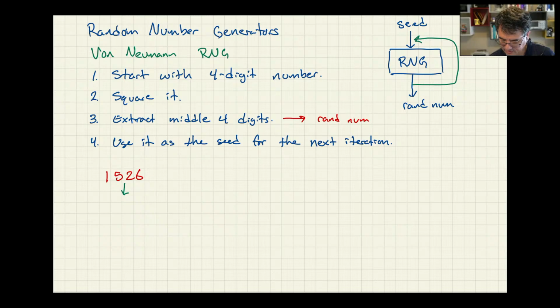I just did it on the calculator on my computer, and I get 2,328,676. Now I want the middle 4 digits. When I multiplied this 4-digit number by itself, I ended up with a 7-digit number, but usually I should end up with 8. So I'm going to pretend this is an 8-digit number by putting a 0 in the front. Now I've got 8 digits, so the middle 4 digits are these right here, 3286.